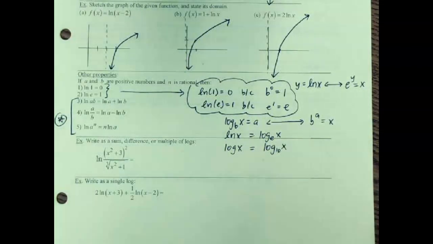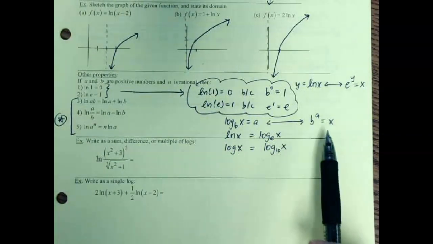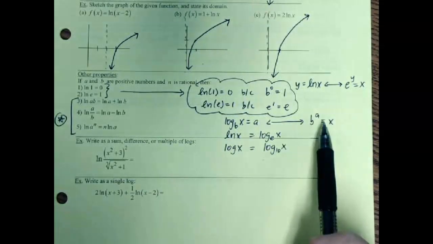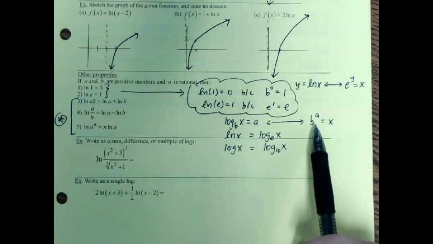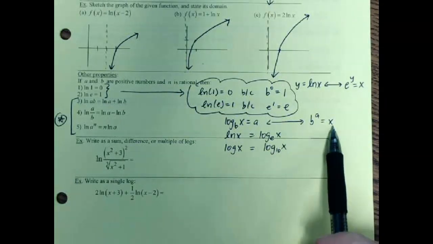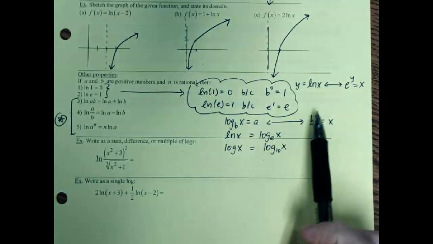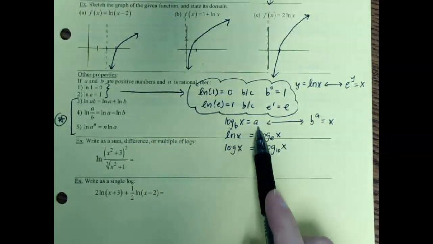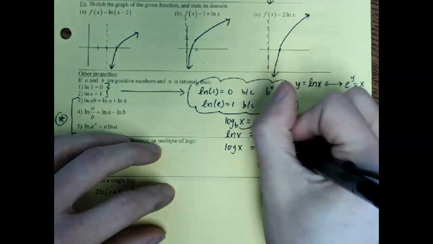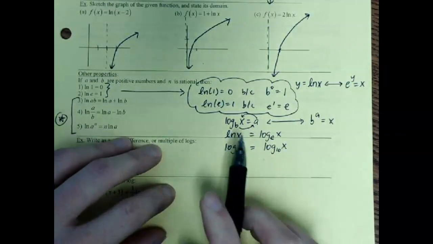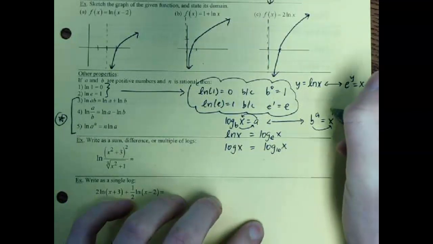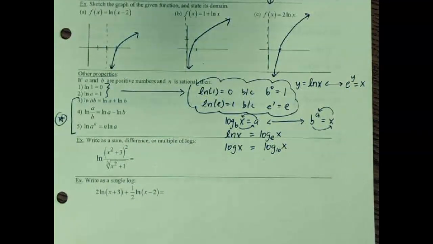And vice versa. If I started with an exponential and I wanted to rewrite it as a log, you would do a log base b of x, and that would be equal to a. So again, that circular motion will kind of hold true. B to the a power equals x. That's how you would switch it from a log to an exponential, or you would do a log base b of x, and it would be equal to a. There's always kind of that circular motion for how you can switch from one form to the next.